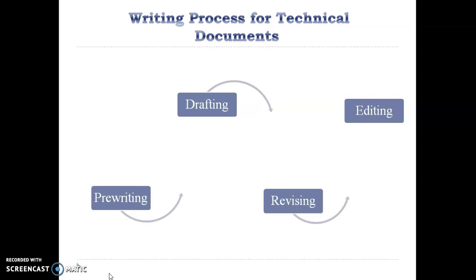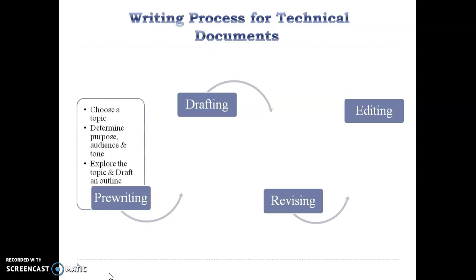Let's have a look at the pre-writing stage. That is a kind of preparatory stage before writing any technical document. One must follow these guidelines. For preparing any technical document, you need to have a topic. So choose a topic for preparing a technical document. Then determine the purpose, audience, and tone of your technical document.